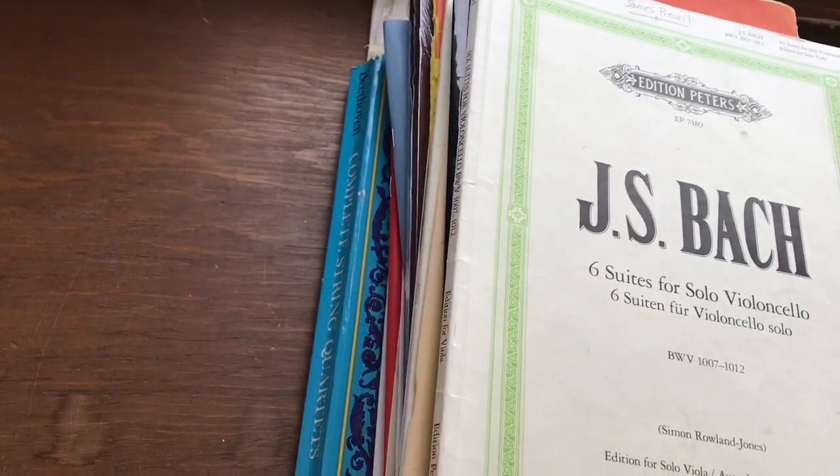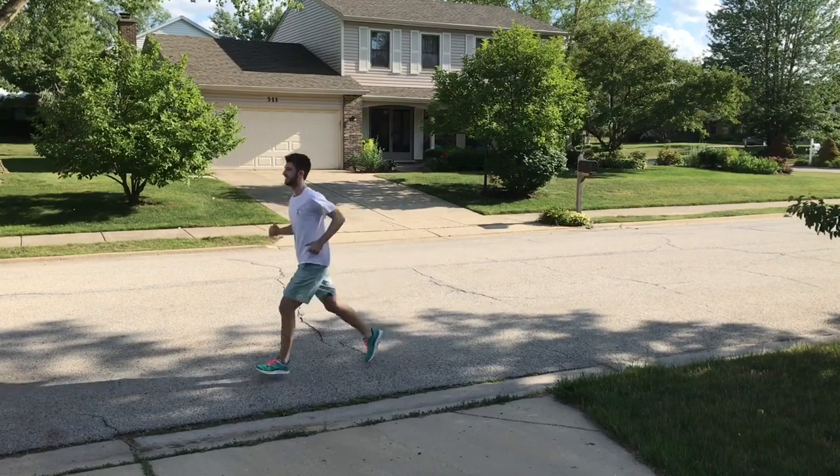How's it going, viola gang? I'm James and my viola is getting fixed up at an instrument shop right now, but as always I still have a ton of music I need to work on. So today I'm going to take you through my favorite ways to practice without my instrument. These are best done somewhere quiet where you won't get distracted, but I find myself doing them most often on public transportation, in my classes, or even while I'm out jogging.